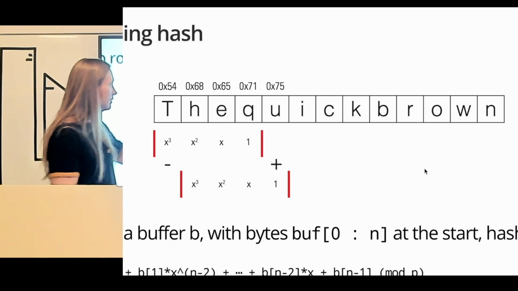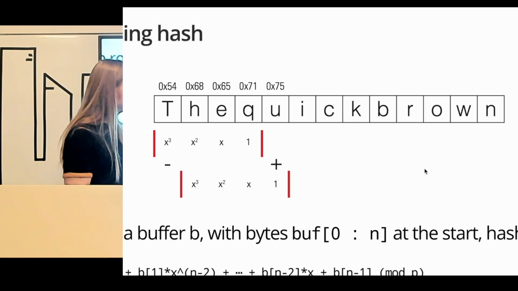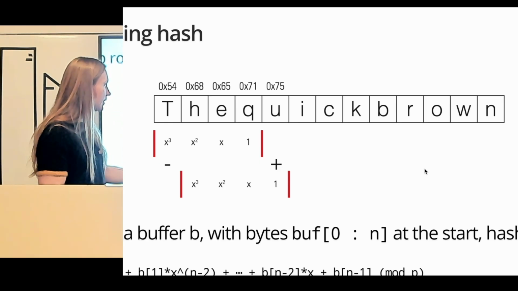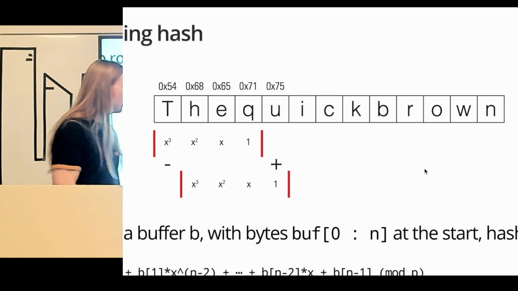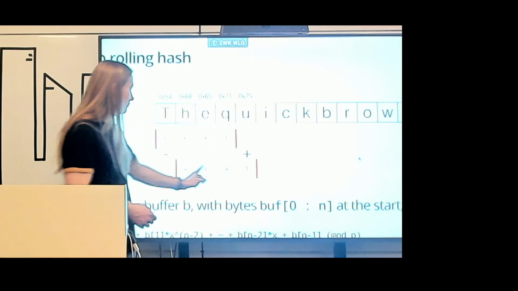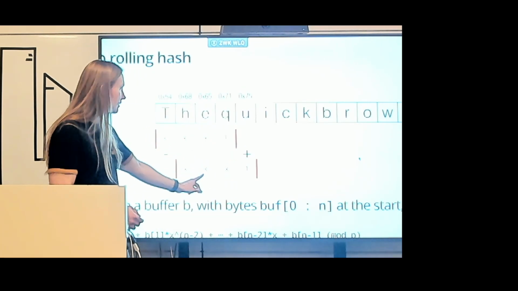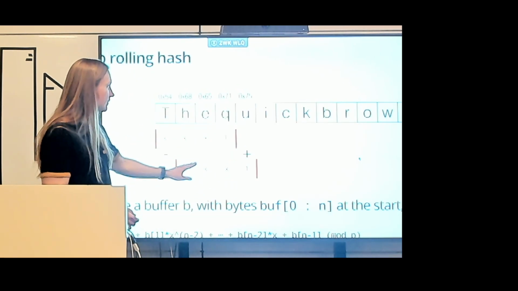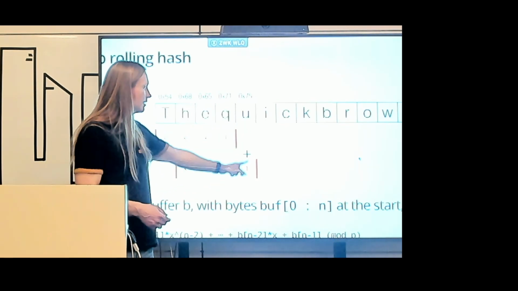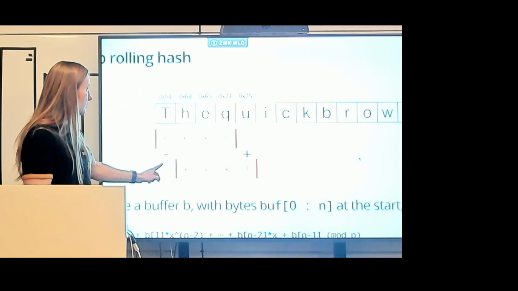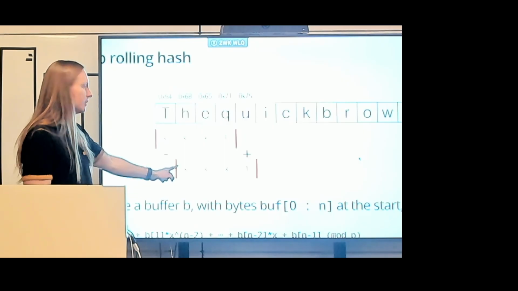And then when we want to compute the hash of the chunk that is 1 byte moved over, we just multiply the old hash value by x, add in the new character, and subtract the first character times a multiple of x.